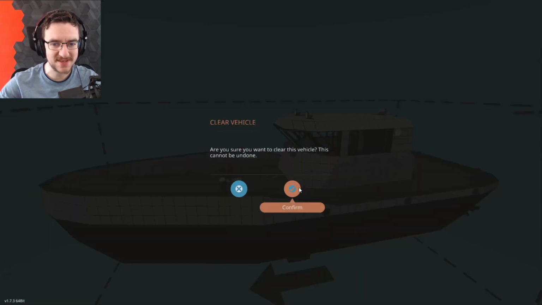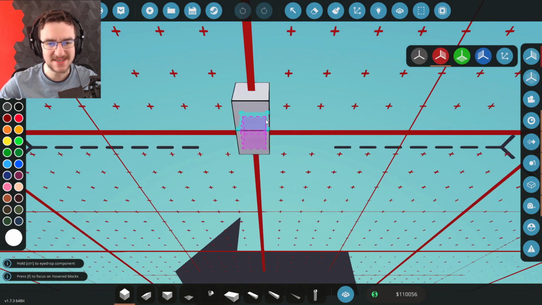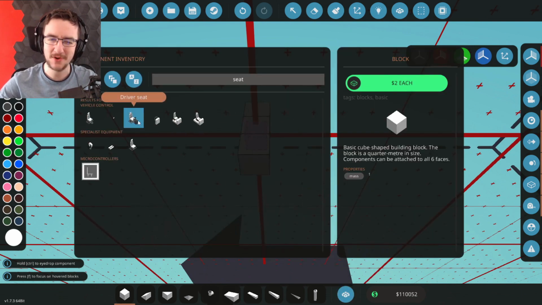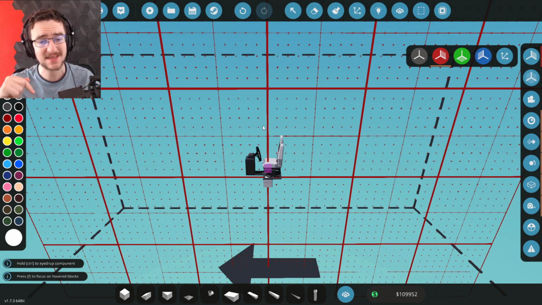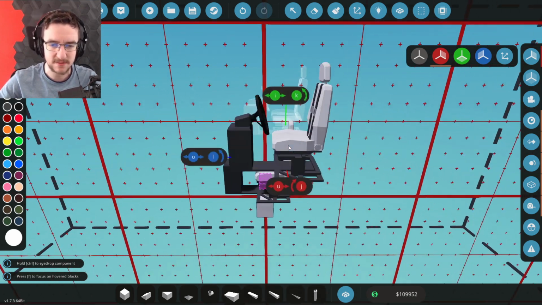What we're going to do now is start a new vehicle and try to design something that is really cool. Whether it's actually going to work or not, I'm not sure, because I don't know whether the boat I'm going to build is going to be buoyant enough to cope with the engine that I want to put on it. Does that make any sense? Hopefully that makes some sense.